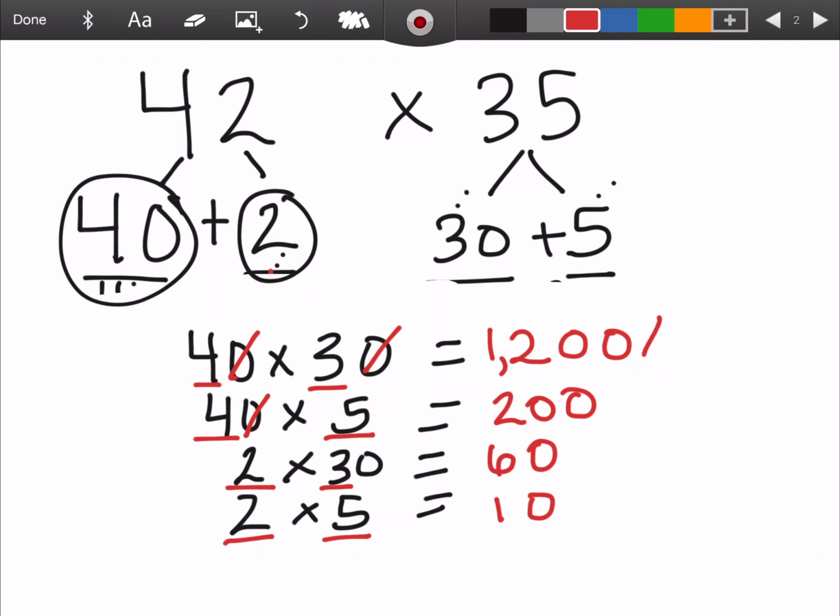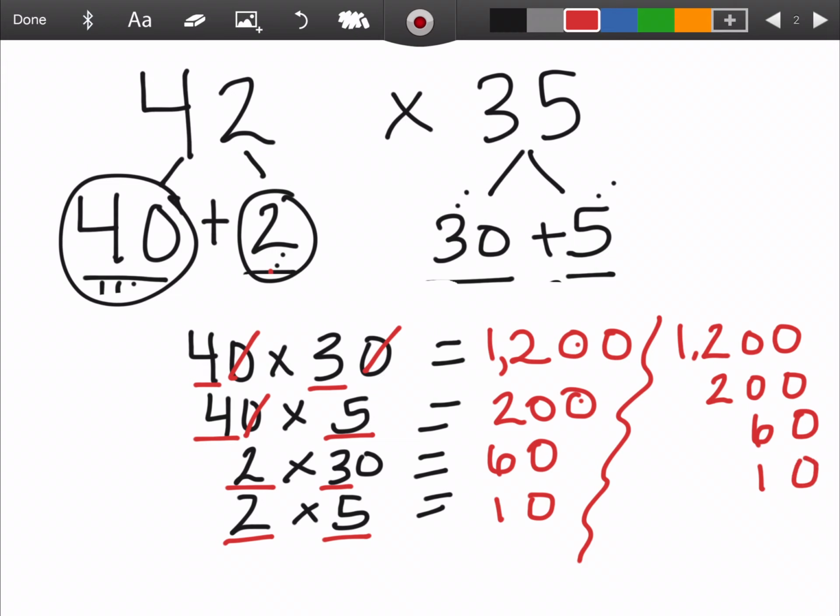Now, yesterday I had some problems adding because I didn't line up my place value. Because this 0 is not in the same place. I want to make sure I really line them up correctly. So I'm going to put 1200 down, but then I'm going to line that 200 up so that the hundreds place are all lined together. And then this is my tens place under here, so I want to put my 60 there. And then again my 10 here. I'm going to put an addition sign so I don't accidentally try to multiply these.